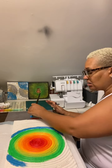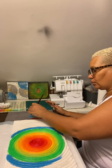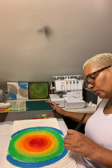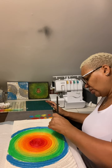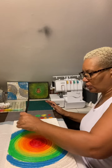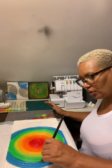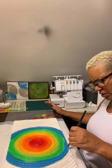Some people might be looking at this and say, that is no chakra color, that is my chakra color. I feel my chakra color this way, so go on. There's a nice flow to it. When there's enough paint on the brush, it glides very easy. So that's what I realized, and in order for me to let it flow, I have to put a lot of paint on it.